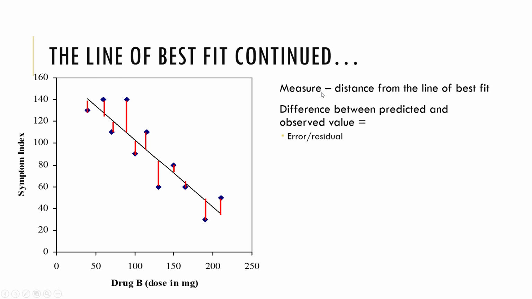Okay. So that's a bit of a long-winded explanation, but it gives us an idea of what we're trying to do with this line, what the value of this line is. We're trying to get an idea of how well this line fits the data, so we know how well it would predict scores on an outcome. How far away can we expect our prediction to be from the real score on Y based on what we've already observed. And so this difference between predicted and observed value is called the error, but it's also called the residuals. Okay, it's the bit left over.